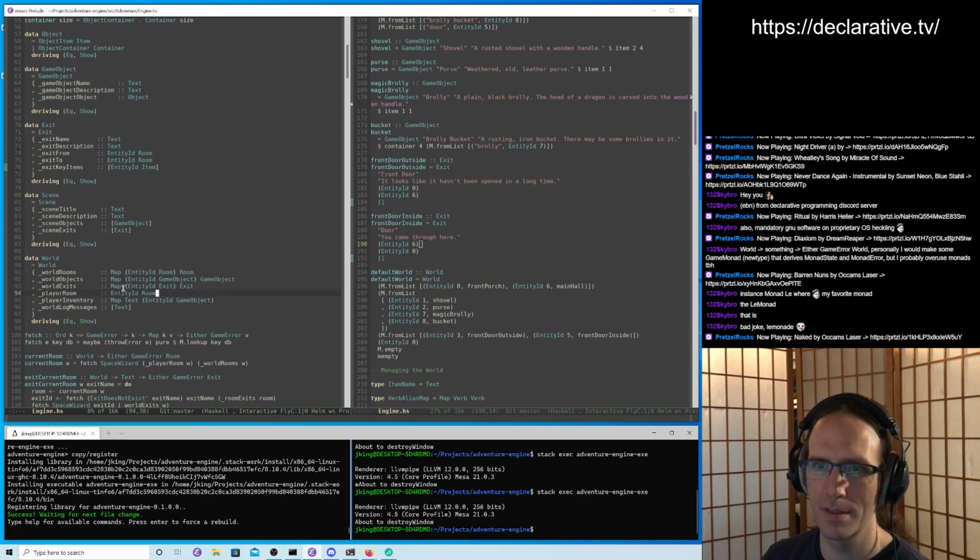World objects. So maybe actually it should be not entity ID of item, but entity ID of game object. Because in order to get to an item from a game object, we have to pull it out of that field.